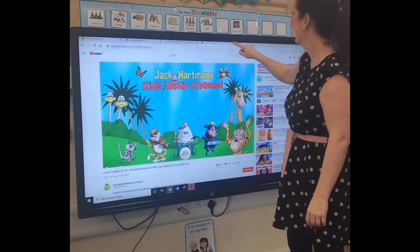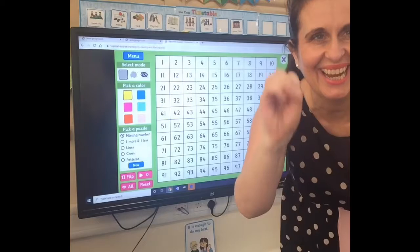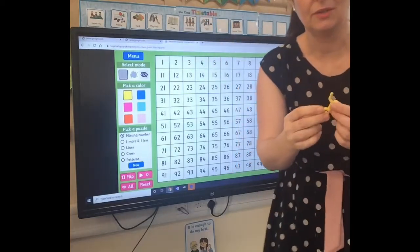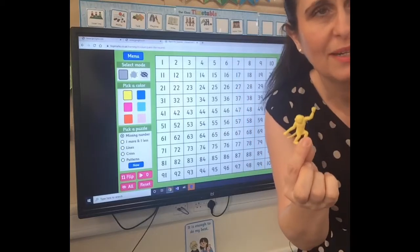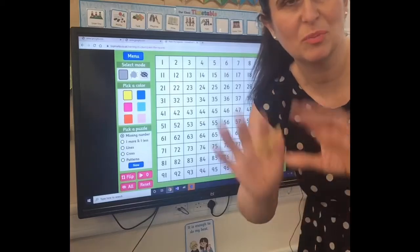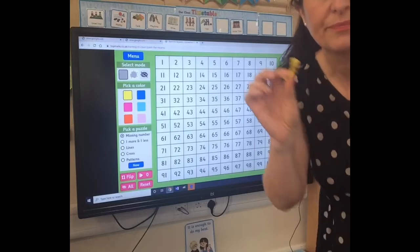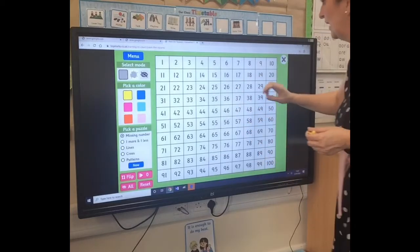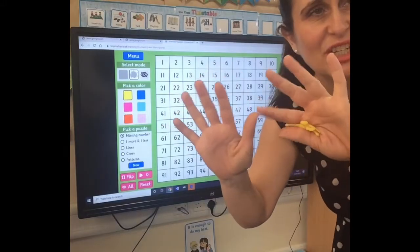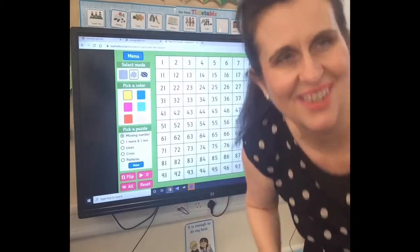Let's be friends. Well done, children. We have been counting in tens. Now, we're going to use my jumping monkey again today, and we're going to be counting in multiples of tens. So, let's have a look. Where are we going to start? We will start on the number 10. Can you show me your hands? We can show 10 on our hands, can't we?